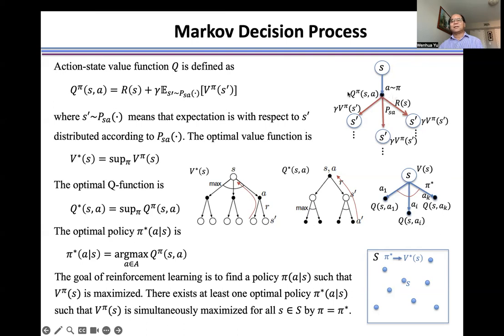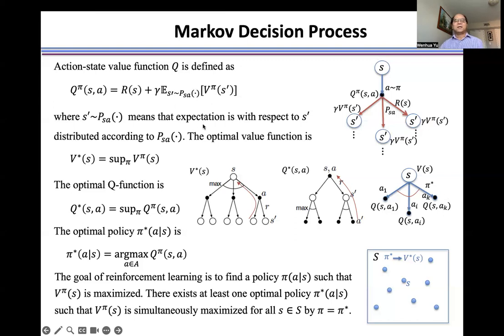So to calculate this Q, we need to know this incident reward R from the environment. And also based on the state transition probability, we need to calculate the expectation of the state value function over all the possible next states, as is here.